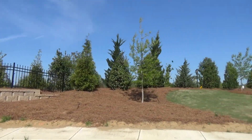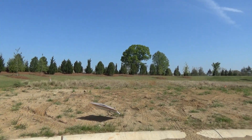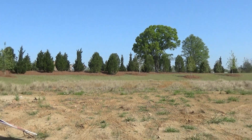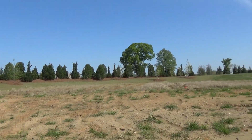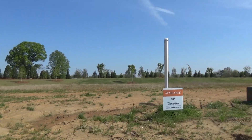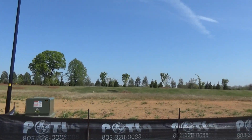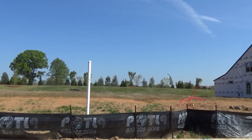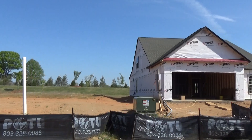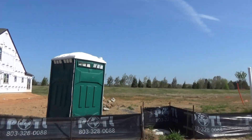Probably the most expensive lot is this one right here, which is lot 400. You've got that berm that goes up and backs up to York Southern, so you do have a road behind it. 400 is pretty expensive. 399 is also not cheap, but you've got the cul-de-sac, which means you don't have a lot of through traffic — except for videographers, YouTube folks, and real estate agents like myself. It's pretty.